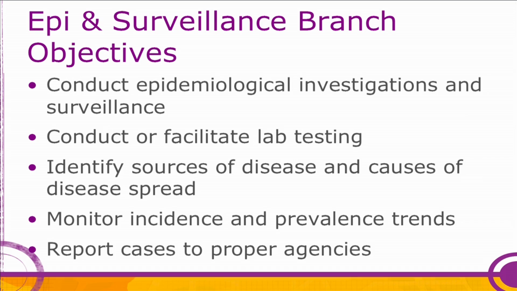The purpose of the Epidemiology and Surveillance Branch is to gather information about the infectious disease emergency. Objectives of this branch include the following: to conduct epidemiological investigations and surveillance, to conduct or facilitate laboratory testing, to identify sources of disease and causes of disease spread, to monitor disease incidence and prevalence trends, and to report cases of disease to the proper agencies.